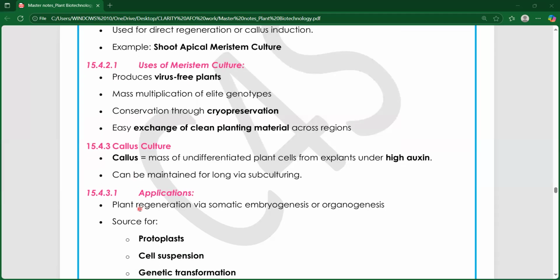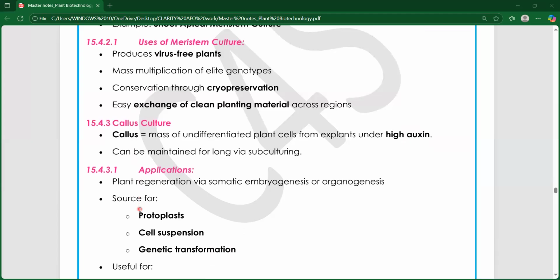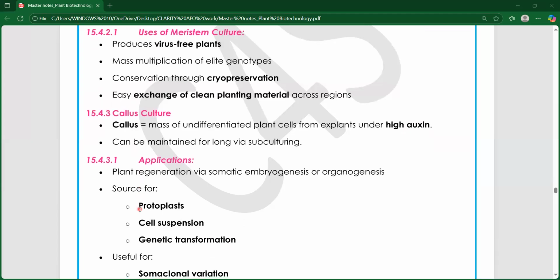Let's see what the processes involved in callus culture are. Let's say we have taken an explant, a leaf dissection or stem segment, which is then sterilized and placed on a solid medium containing nutrients and hormones, especially auxin like 2,4-D. Then the cells at the cut surface start dividing to form a callus mass. The callus mass is maintained by subculturing it onto a fresh medium every week.